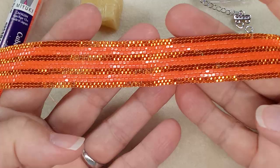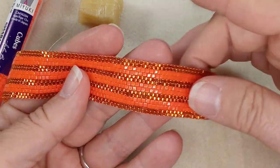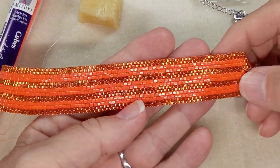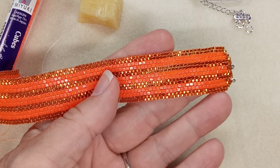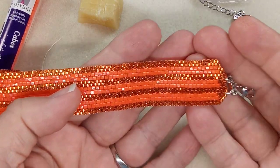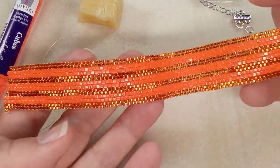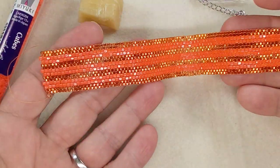And as I was making it, I realized this Monday is a holiday for us here in Canada for Truth and Reconciliation, and that's to honor the children from residential schools and their families and communities. So I thought this would be a really wonderful way to acknowledge that and to show your support. So let's take a look at how to make this.